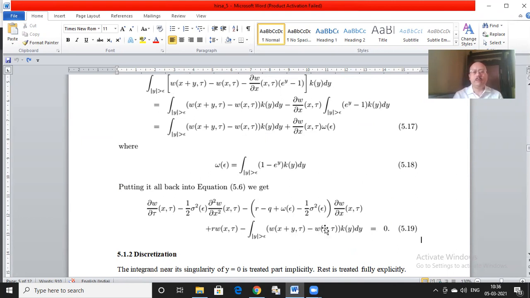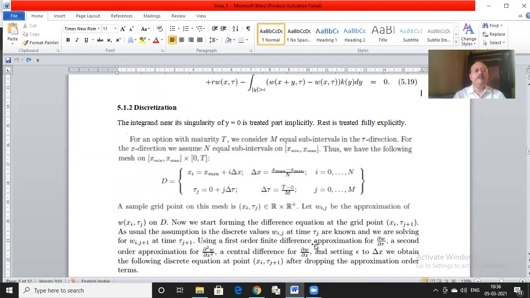There are certain new functions here like omega and sigma square, but these are completely known. So we can also find good numerical values for them. So that's where we stopped Wednesday. All right. So now let us start discussing the actual discretization process as we have been doing for chapter 4 also for the usual PDE problem. It will be similar here.